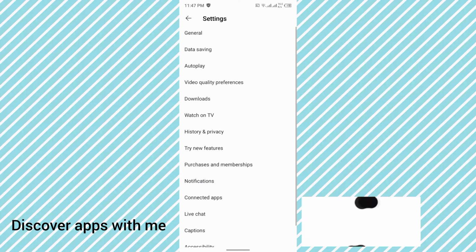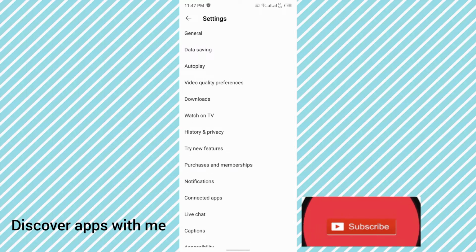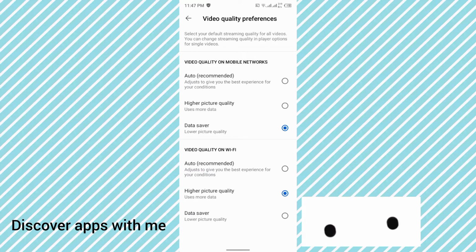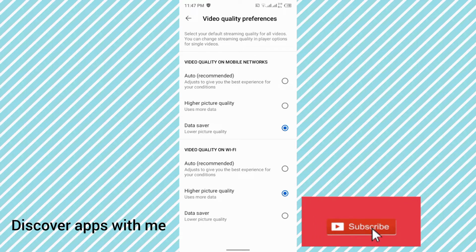On the fourth, you can see the option of video quality preferences. There you can see video quality on mobile networks, video quality on Wi-Fi.